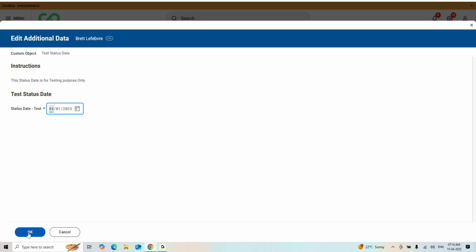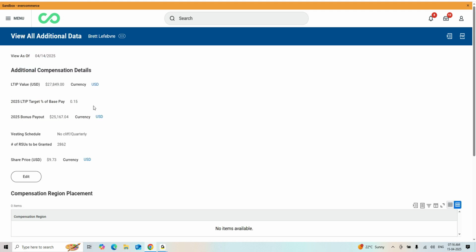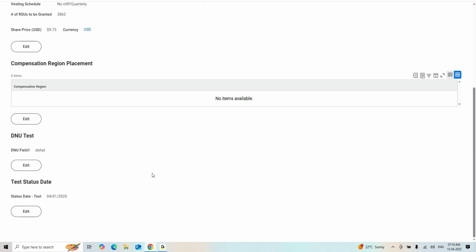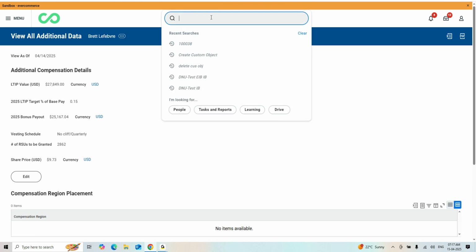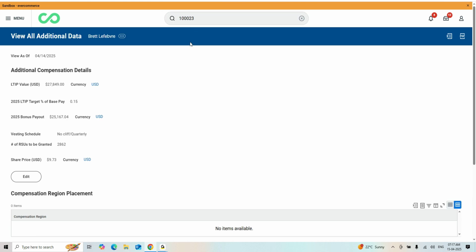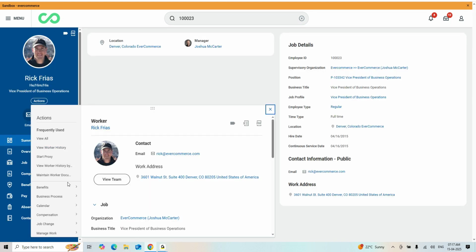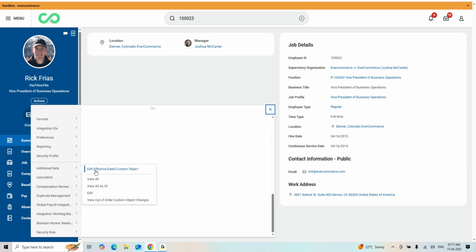Suppose here you click on OK, okay, the status state got updated for this particular worker. Likewise, if you see any other workers, let's take this example. Go to the actions, additional data, and view all.